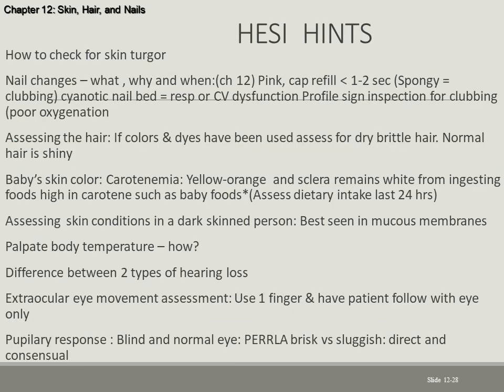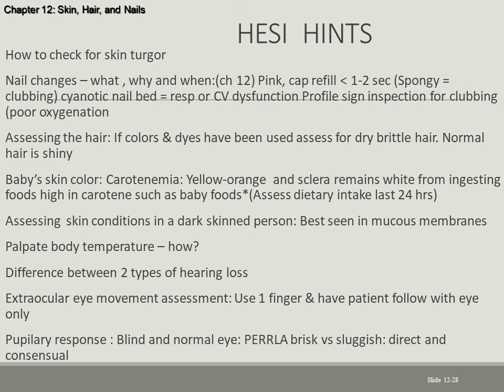So this last slide basically has some helpful hints. On the nails themselves, we can see that the nail can be pink. If we squeeze the nail, we can actually feel when there's clubbing that it's spongy. It should be soft, but it really shouldn't be like a sponge. And then we can see cyanosis on the nail if we see it nice and blue. Hair color, we know how to assess the hair for color, what it feels like, whether it's shiny or dull, etc.